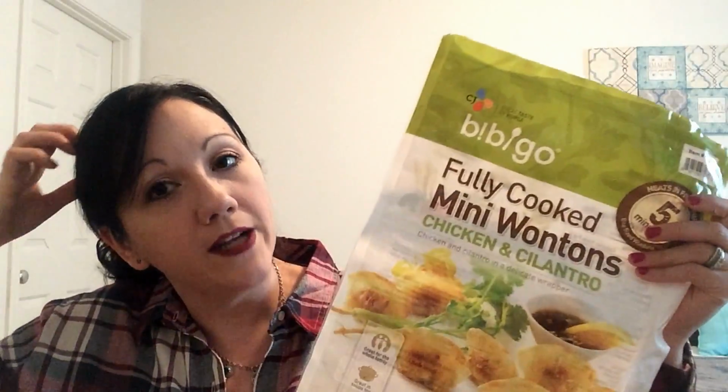But this I really like, and my Costco is out of them. So I know you can get these at Trader Joe's, but again, I don't have a Trader Joe's really super close to me. These are the chicken and cilantro wontons, so I always bought these at Costco. And this big, huge bag was such an amazing deal. My Costco has been out of these for weeks. Same with the broccoli that I like. They've been out of that for months. So I hope they get these back again.